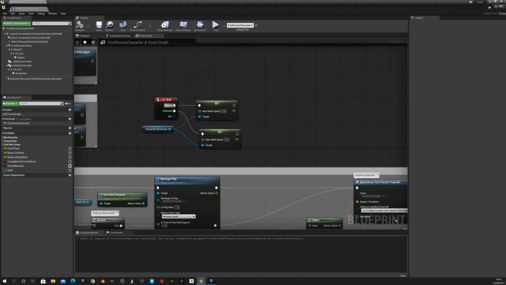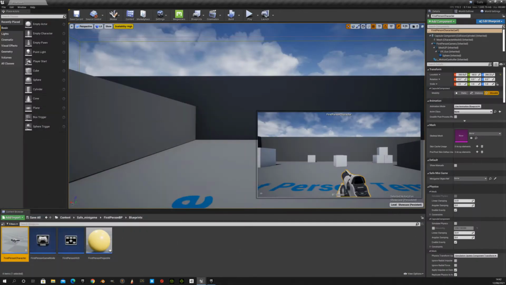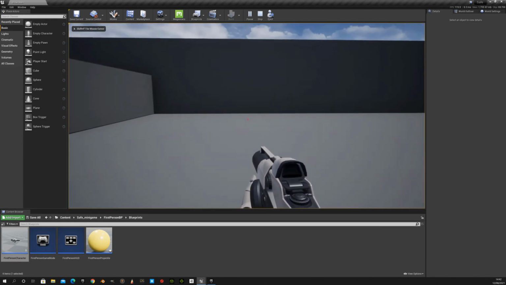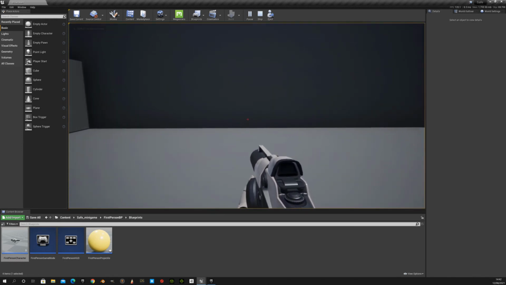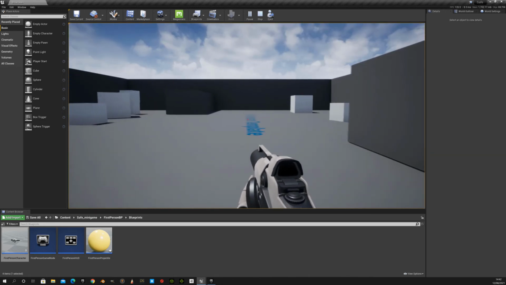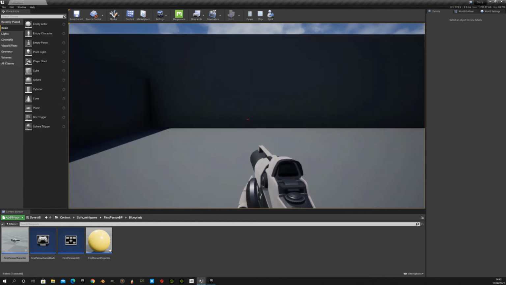Then what we're going to do is set the speed here. When we push it, we're going to move to 600, and when we release it, it's going to be 300. So go ahead, compile and save. Minimize and push play. As you can see, when you walk, you've got the normal default speed that I showed you at the beginning. Then if we push shift, we start to move faster, and you can see it's quite a noticeable shift in speed.